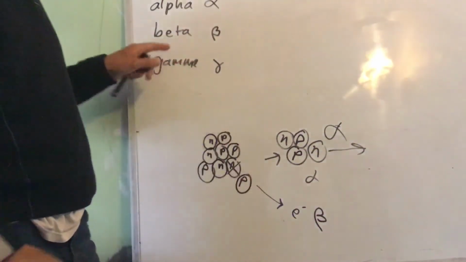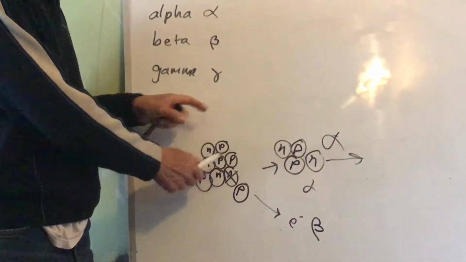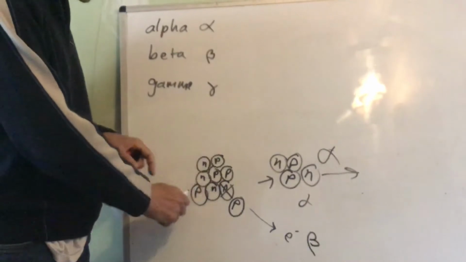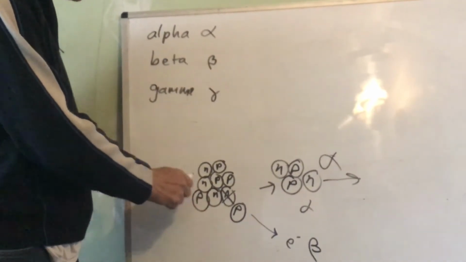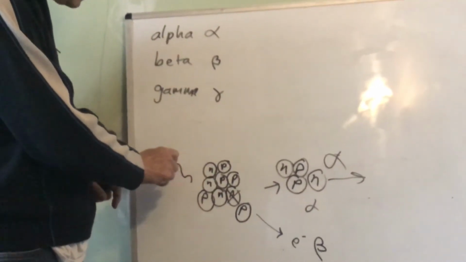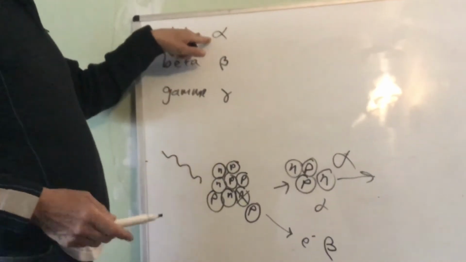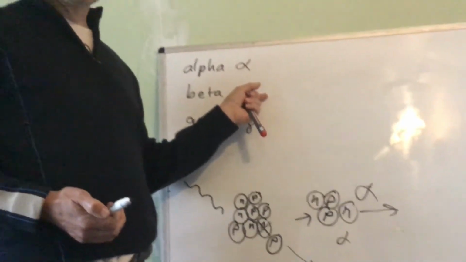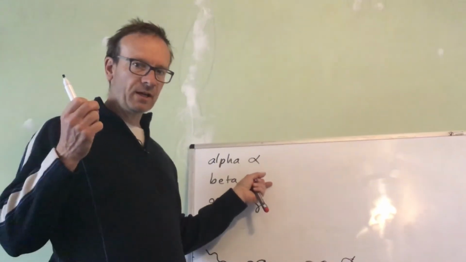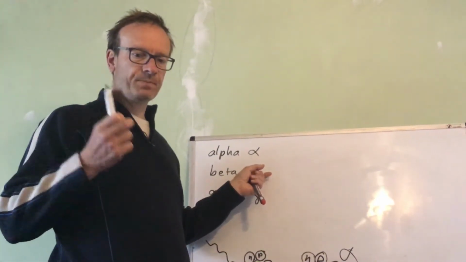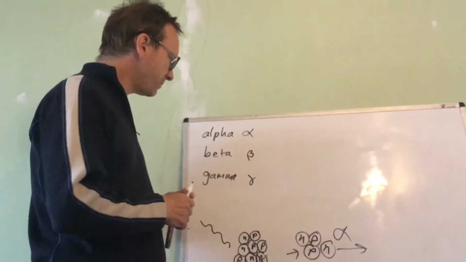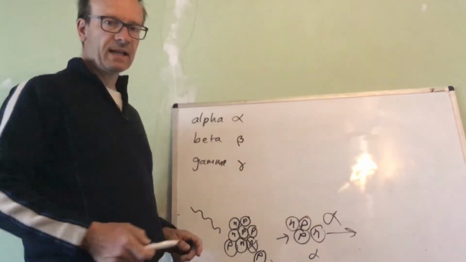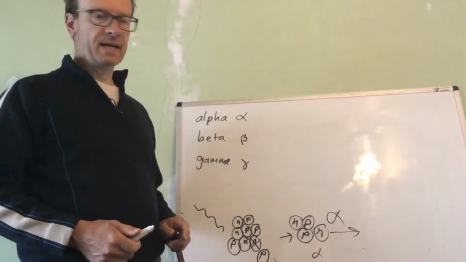And thirdly, gamma radiation is when all the particles in the nucleus just wriggle around and release some energy, and that is in the form of a wave. So this one is actually a particle, it's matter, like a little tennis ball. This one is like matter again, even smaller, for example a high speed electron moving along with a negative charge. But this one is a wave, just like light or ultraviolet.